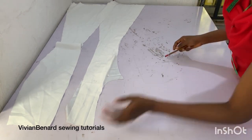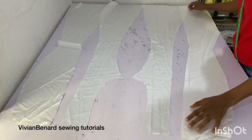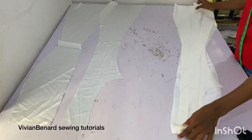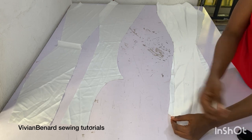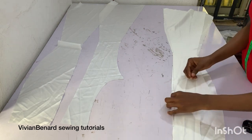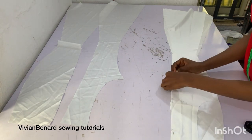I'll set aside the front trouser, the back trouser pattern, so that we can work with the front. So what I'm doing is basically joining it back. I'm pinning it. After pinning it, I'm just going to run a stitch at that center just to join it back. So after joining it back, we have our one pair of trousers.